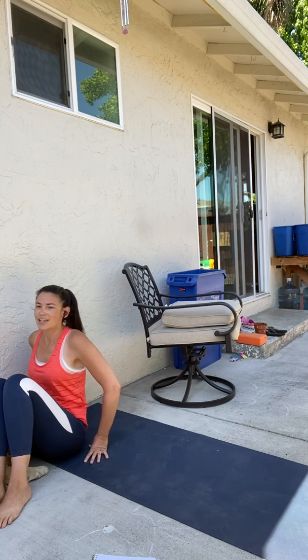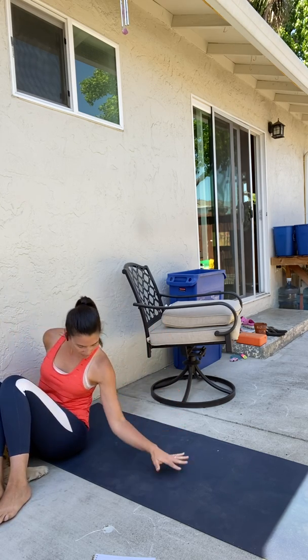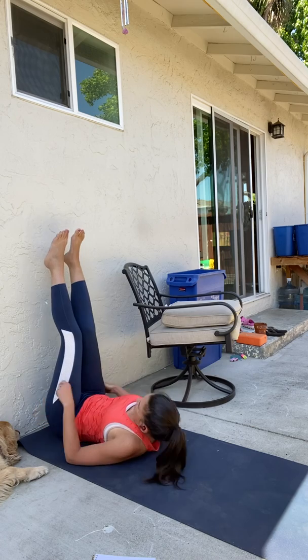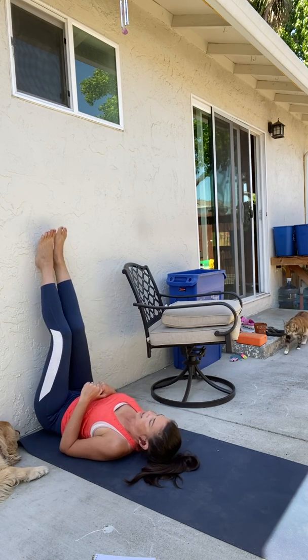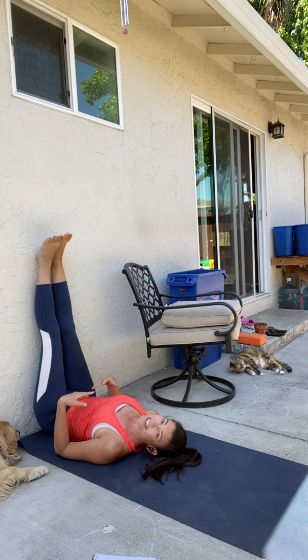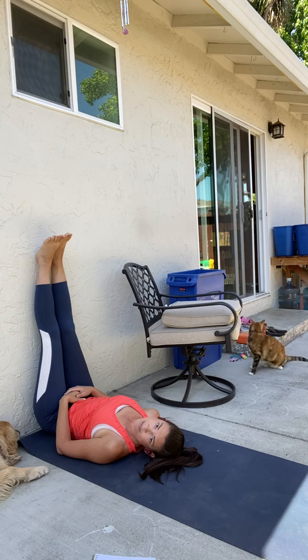You're close to the wall on this side, with this outer arm coming down, and you'll swing your legs up the wall. It'll take you a couple tries, which is okay. Shimmy, scooch as you need to, so that the back of your legs are up the wall. Find a position here that's comfortable. That's what it's all about in this pose.